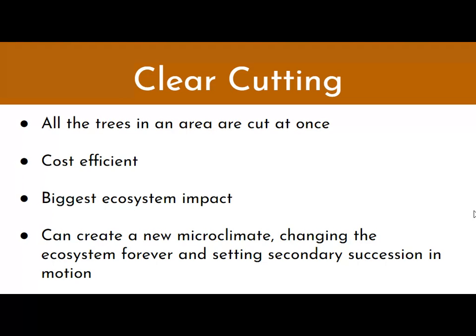They also have a really big impact on the amount of nutrients that are in the soil. A lot of soil organisms, a lot of bacteria, like to live on the roots of trees and plants. So if we clear cut a forest and all those roots die, so do all of the soil organisms that live there, which can change the amount of a certain nutrient that is in the soil. When we change a microclimate, it could change the ecosystem forever.